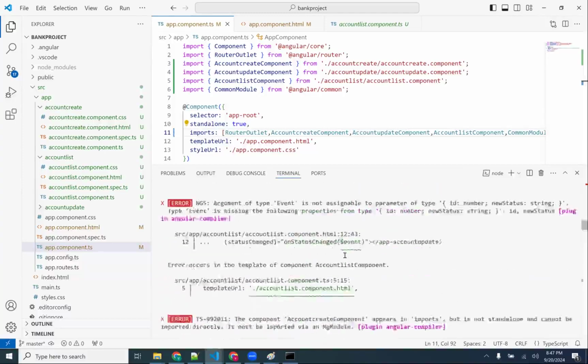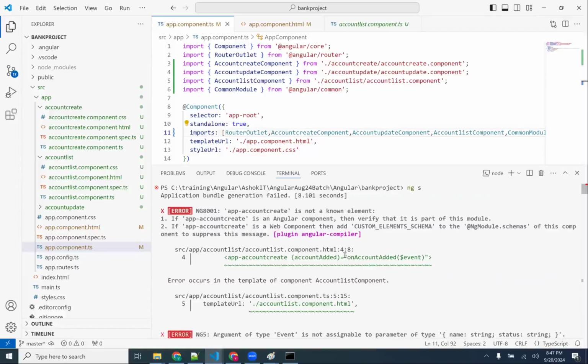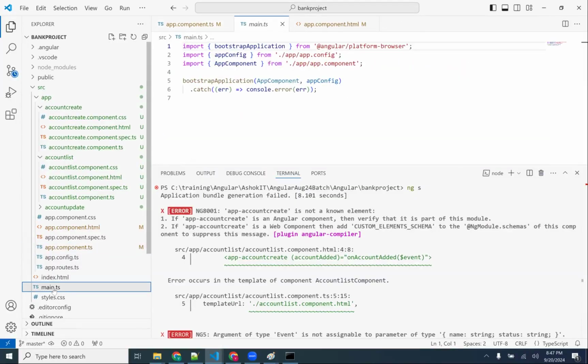These are not recognized. Is it an Angular component? Verify it's part of app component.